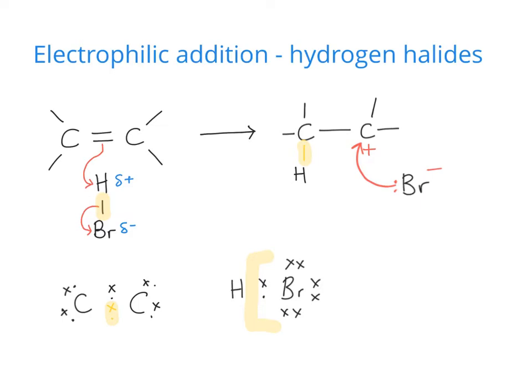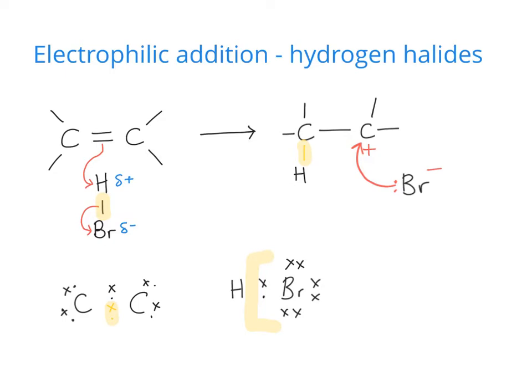So a couple of things to note. I've drawn a lone pair on the bromide, and that's because we should be moving bonds or lone pairs when we do curly arrows. So a curly arrow is a pair of electrons, so it should be coming from a bond or coming from a lone pair. Obviously that bromide ion actually has, if we look at it, 4 lone pairs because it's got a full outer shell, but all we need to worry about is just drawing one. It doesn't really matter where we draw it, quite often it's drawn next to the negative charge.